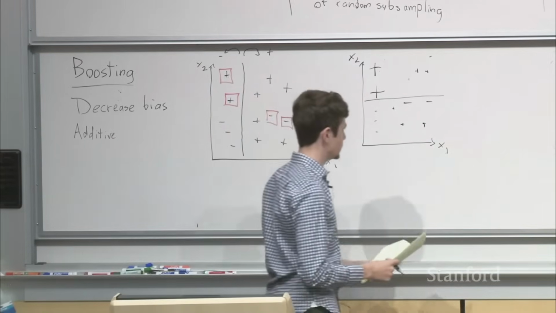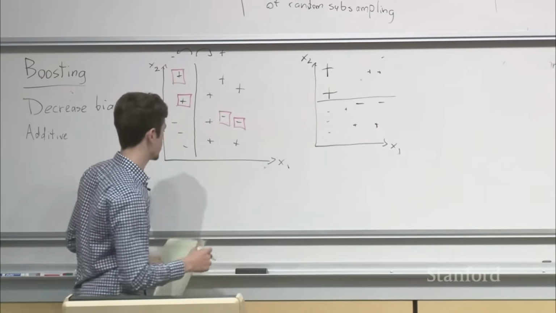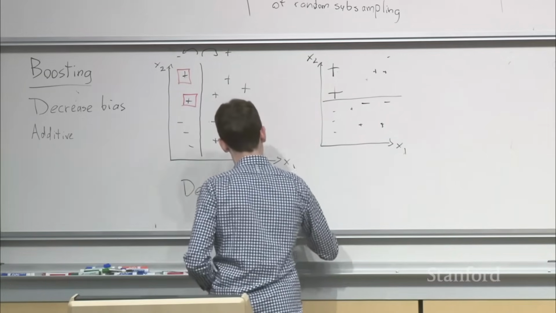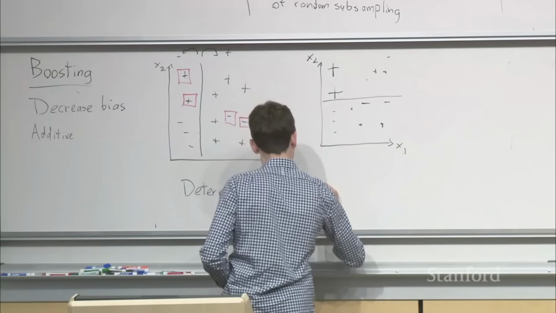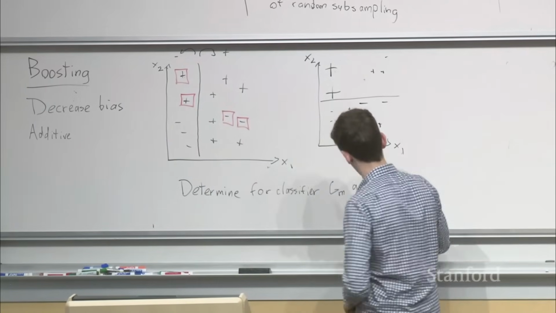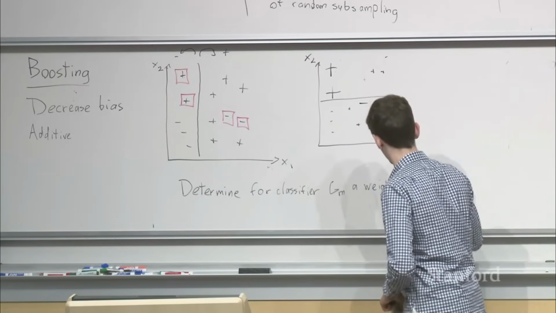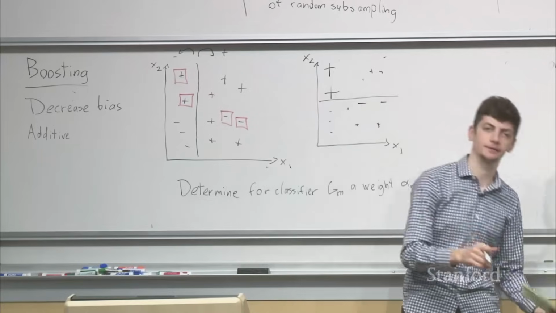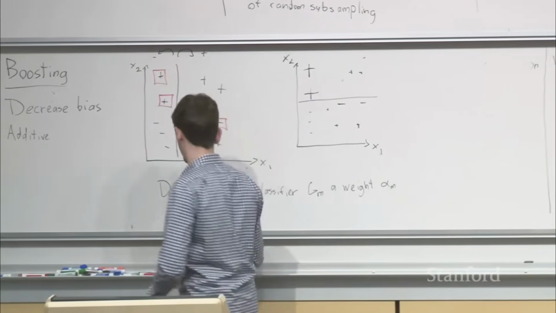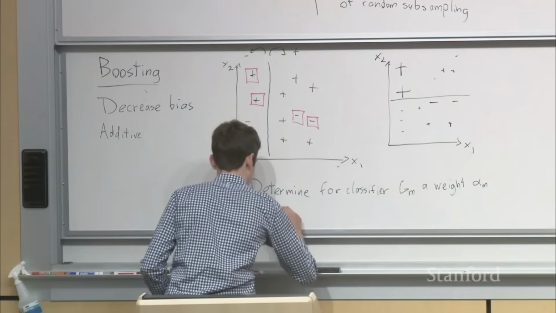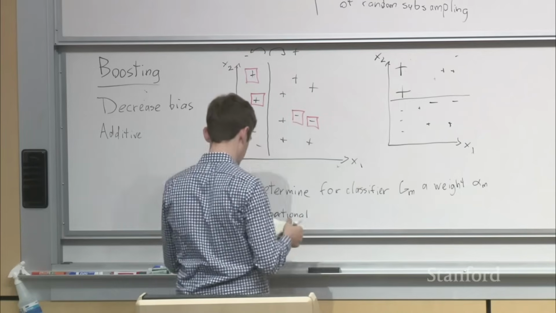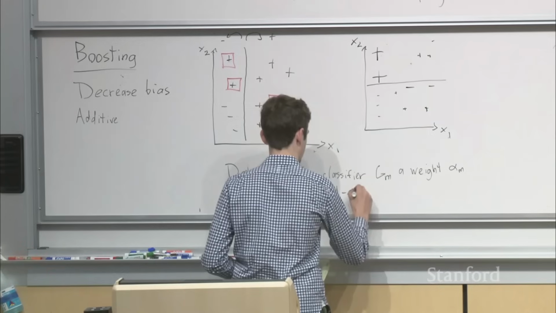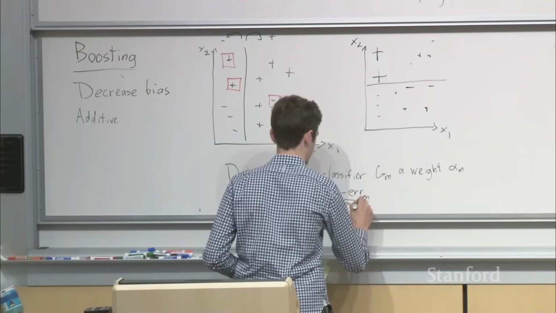And so basically what you're doing is you can weight each one of these classifiers. You can determine for classifier G_m a weight alpha_m, which is proportional to how many examples you got wrong or right. So a better classifier, you want to give it more weight, and a bad classifier, you want to give it less weight. Proportional. And I think that the exact equation used in AdaBoost, for example, is just log of 1 minus the error of your mth model divided by the error, basically the log odds.